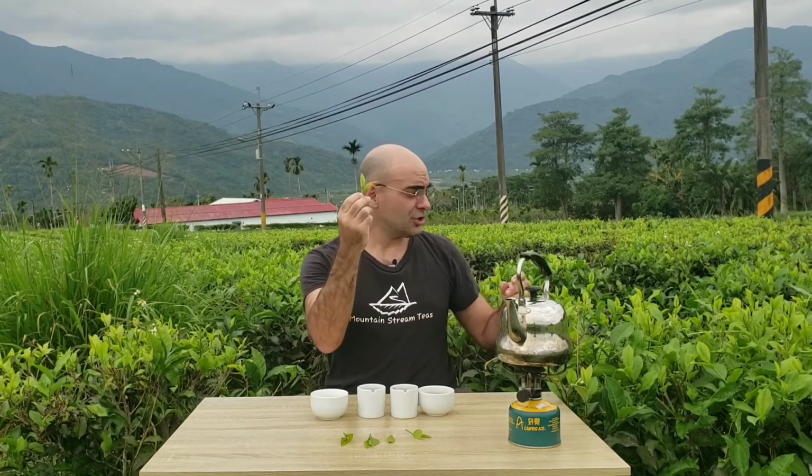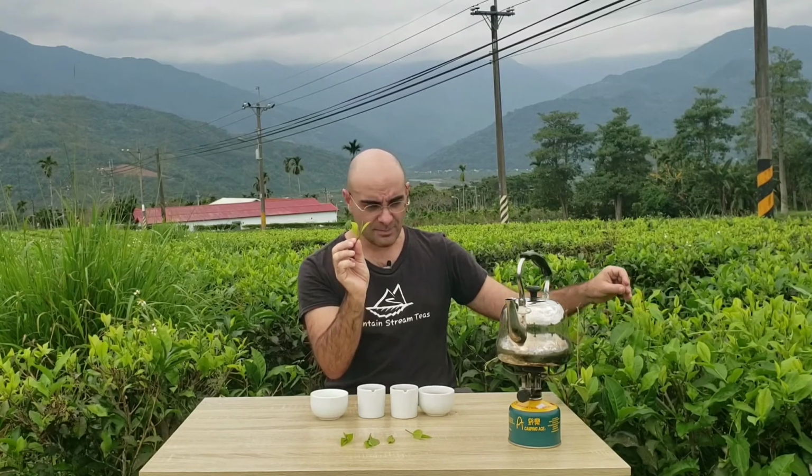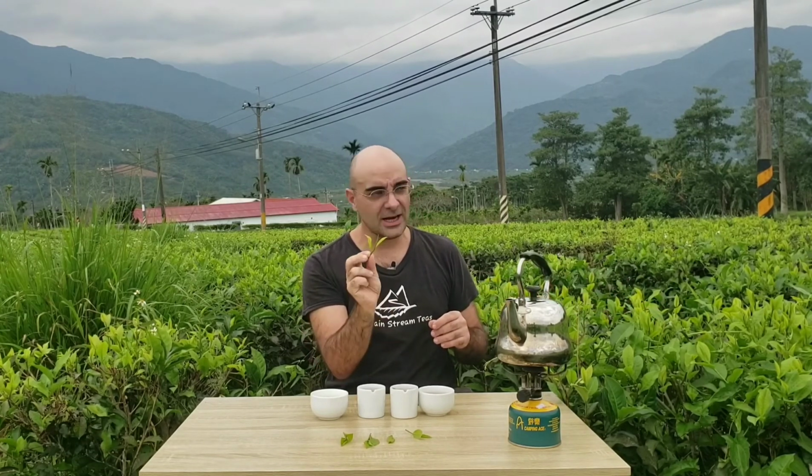Now this was done recently, but this is the springtime, so this stuff just keeps growing and growing. And what they usually do is they come through and they pick the leaves that are ready. That means they're constantly making small batches for maybe 2 weeks in the springtime. They don't come through and just pick everything at once because this is a lower elevation. They wait until the plants are ready and then they pick. But they only make small batches, and that's why I'm so happy I could get some. This right here, you can see what I've picked right off the bush. This is kind of the pick that you would make a black tea with. And I think this is scheduled to be picked on Friday.